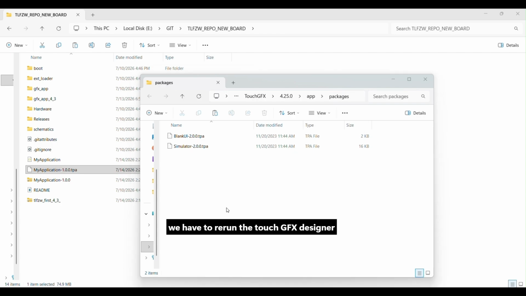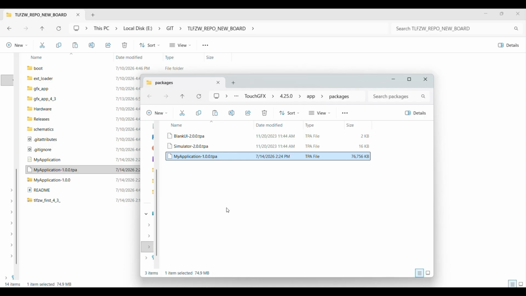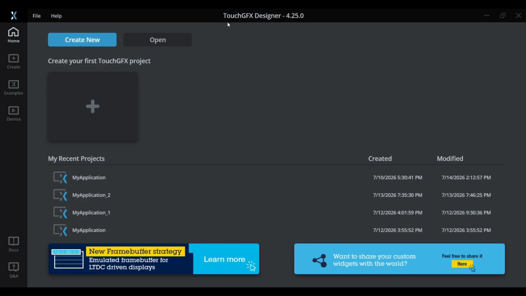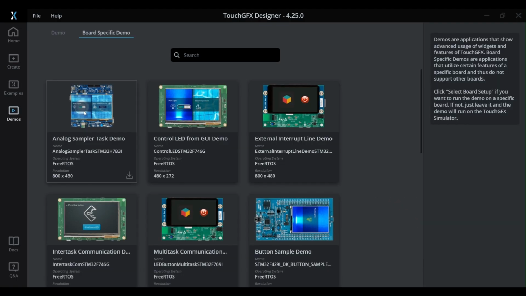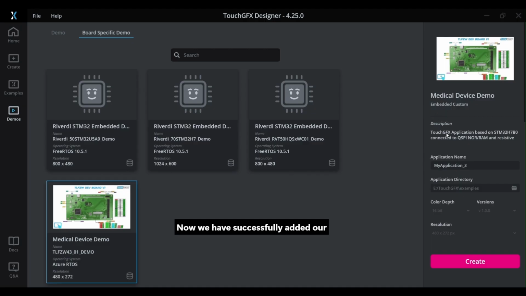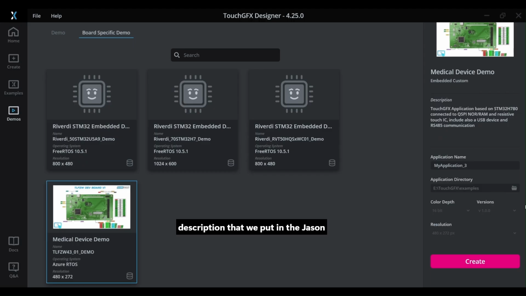After that, we have to rerun TouchGFX Designer to see the effect. Now we have successfully added our hardware, and you can see all the descriptions that we put in the JSON file. Let's now create a project and check if everything works.